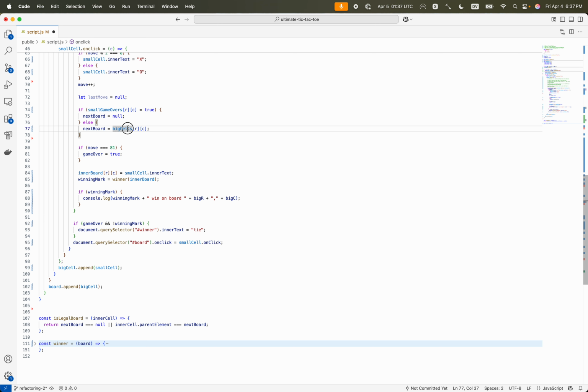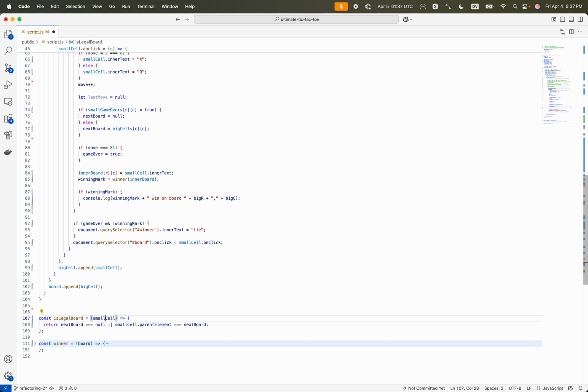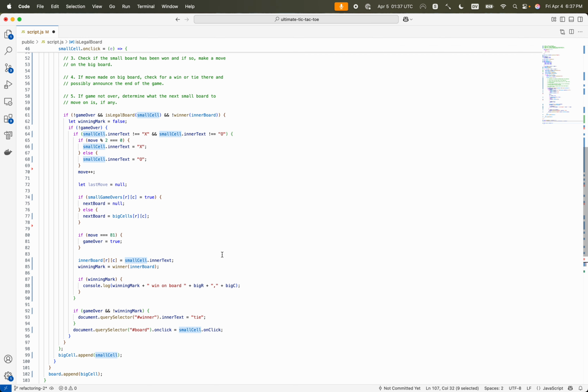These variable names show us what we're getting: this is one of the big cells, so next board is either null or a big cell. And it looks like an inner cell, which, following our naming convention, we call a small cell. A small cell has a parent element. This is a DOM thing where the small cell is actually some div inside some other div. If that div is one of the big cells, then the small cell we actually clicked on is part of that bigger board. So that's a reasonable way to do it.